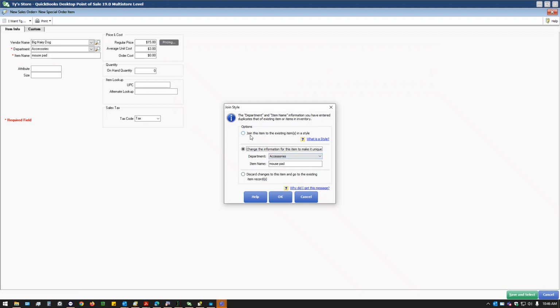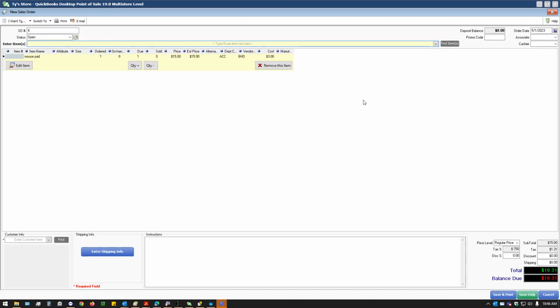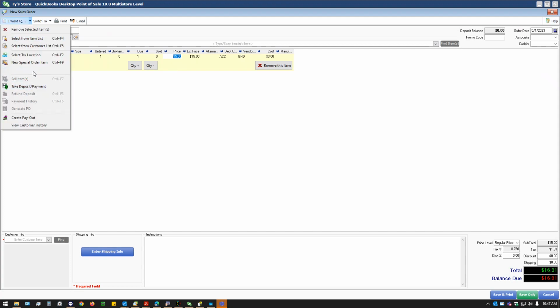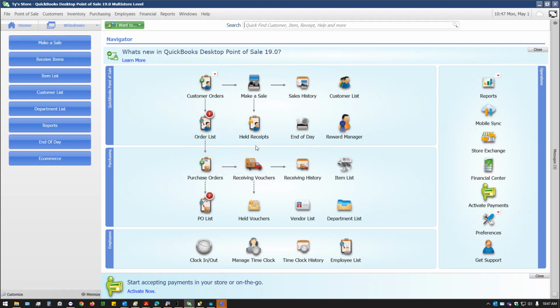When I save and select my special order item, it tells me that I have an existing mouse pad because it's such a great example. Great. Oh, and those lucky folks. It's not even $15 anymore. Okay. Couple of quirks here I wasn't anticipating. It took my new and improved price and applied that to our sales order. But just know the whole goal here is you can create a special order for a customer, create a new special order item, and potentially generate a PO for that product as needed. Okay, let's look at what we've got open still.